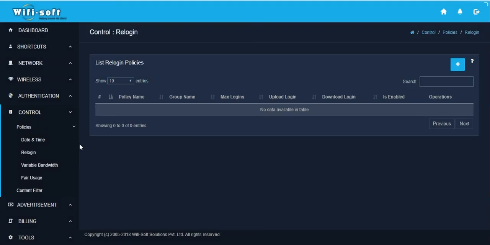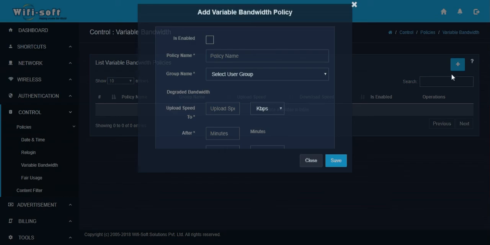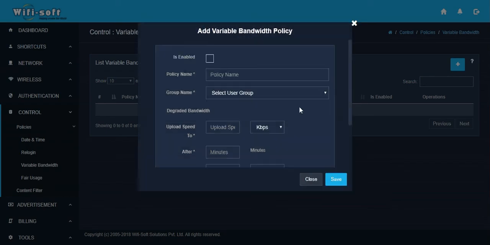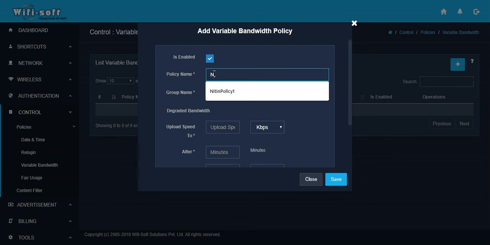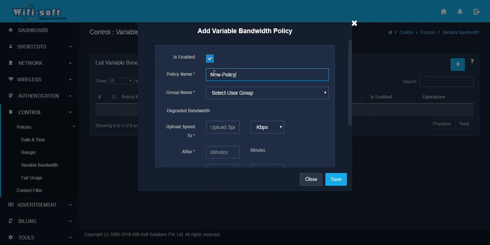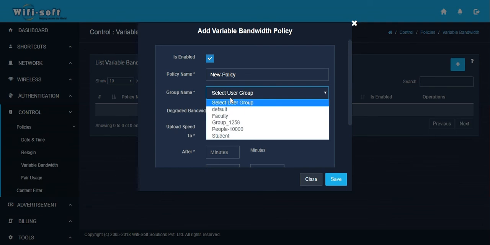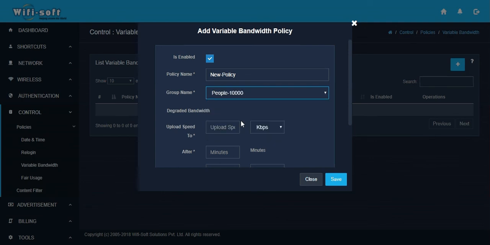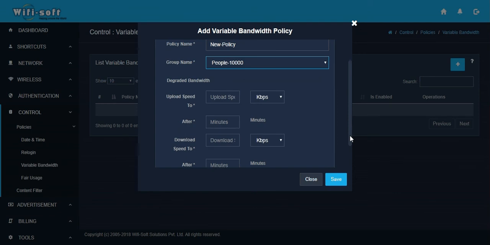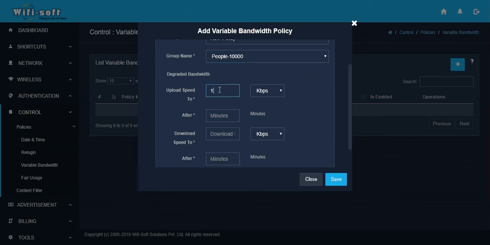Now let's explore the third policy, which is called the variable bandwidth policy. In the variable bandwidth policy, again you click on the plus sign to get the dialog box, and again you apply it on a group of users, and here you specify that you want to degrade the user's bandwidth to a lower amount after he has spent 60 minutes on the connection on your network.